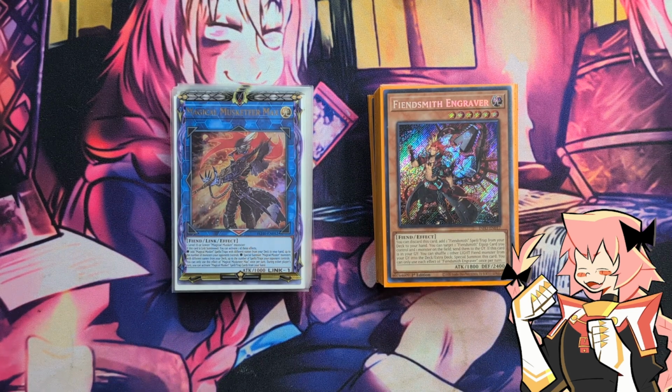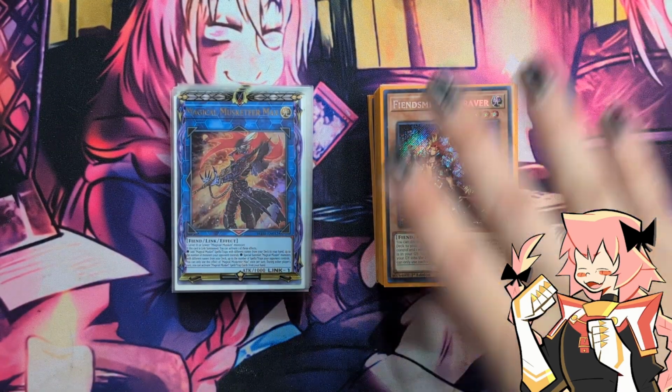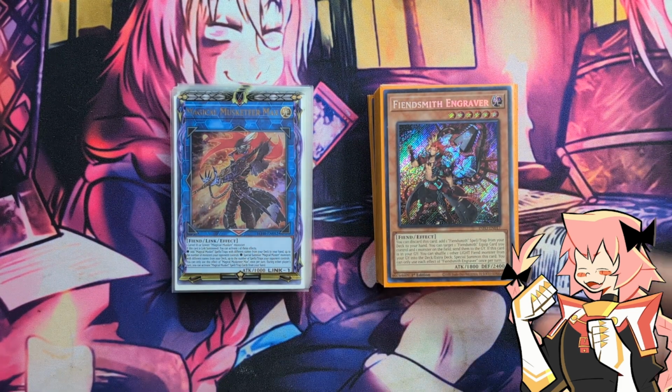Now, this deck is not cheap. It is not cheap in the slightest. The Musket cards have spiked since Fiend Smith has released, and Fiend Smith is, well, Fiend Smith, so the deck isn't necessarily the cheapest thing in the world.